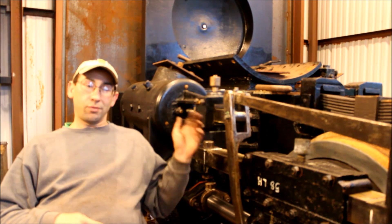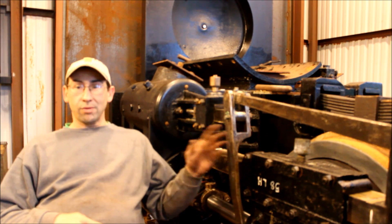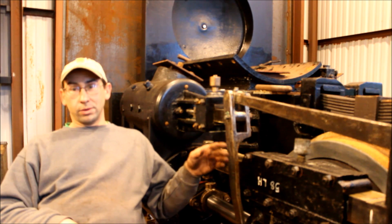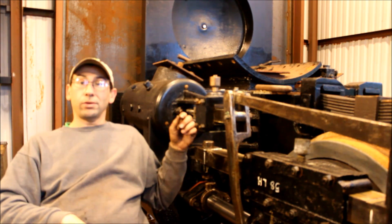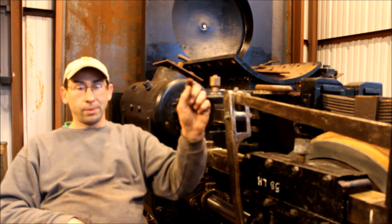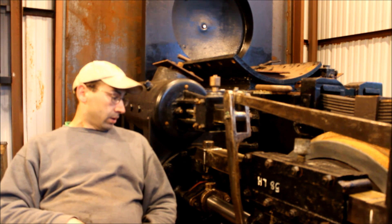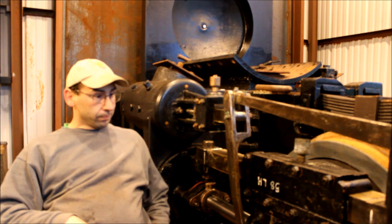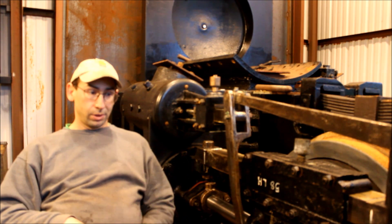The entire running gear, frame and all that, all this work has been completed. We took the drivers off. The drivers have been taken apart and the roller bearings have been refurbished and put back together. We moved the tires out from the 23-inch gauge, built out to 24-inch gauge. That large piece of plate was added to the front. The front draw bar was put on. The rear platform with about 12,000 pounds of new plate was all put on, and a new draw bar in the back as well. A new cab has been built. The mechanical packing has been machined. The rods have been machined and cleaned up. Everything's back together now. All the rods are on, shimmed properly.